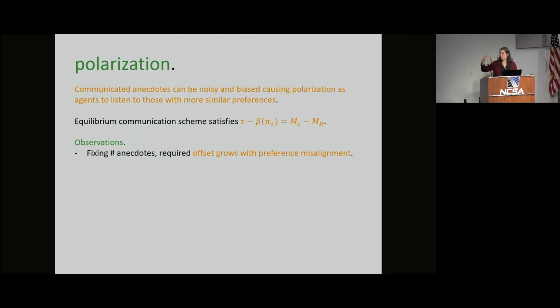If I'm the New York Times speaking to a society that's very far to the right of where I am, then as that difference grows, as we become more and more misaligned, I, as the sender, am going to pick anecdotes that are more and more out in the tail, because I need to find a target that's far enough out in the tail that the difference between the target and the bias equals this MS minus MR. Okay, so I think that's pretty clear, and that's also a conclusion that exists in prior work, that as people are more misaligned, this is bad, by the way, because things out in the tail are noisy. And so this is also in prior work, such as Crawford-Sobel, that when we're misaligned, we have trouble communicating accurately, right?